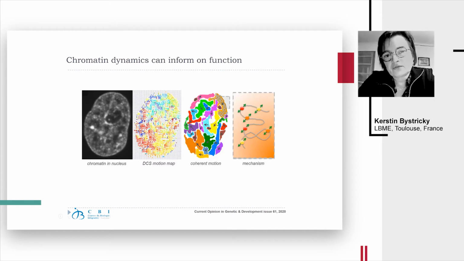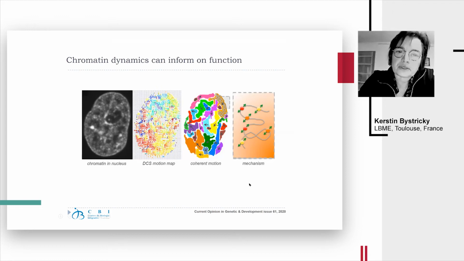And what we believe is that this information based on measuring dynamics at short timescales can actually inform on what is happening at smaller scales, here loops or protein displacements on the DNA during transcription or repair or replication. So that is the idea, that we can have a better idea of what the mechanism is doing to the DNA when we look at real-time imaging. And then, of course, at some point, maybe we can also find out whether this movement is in any way helping the regulation of these processes, which is something that we still don't know.